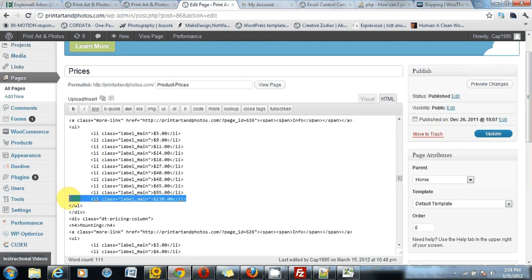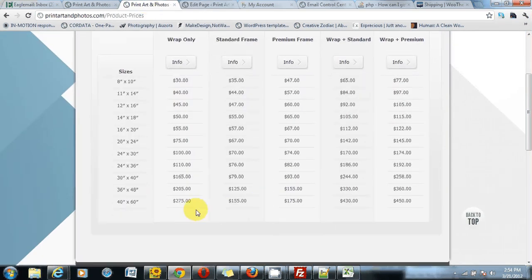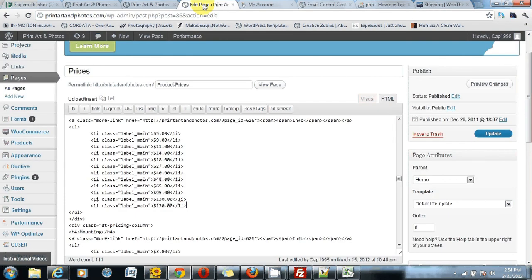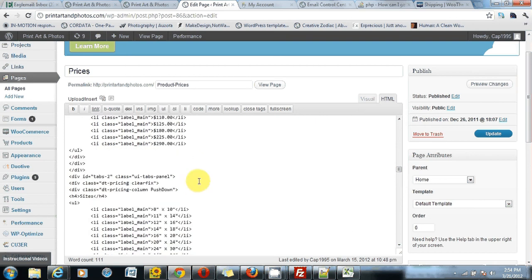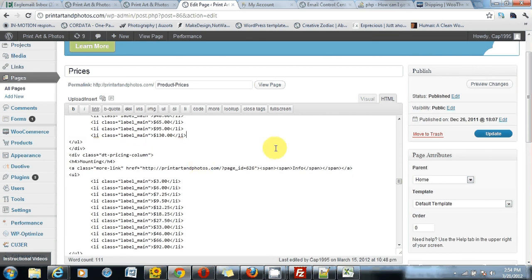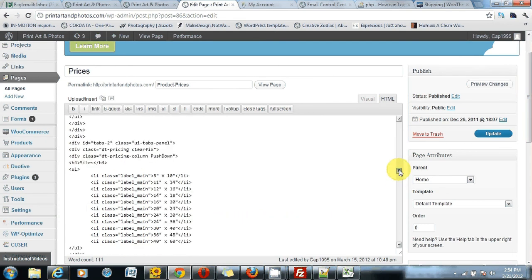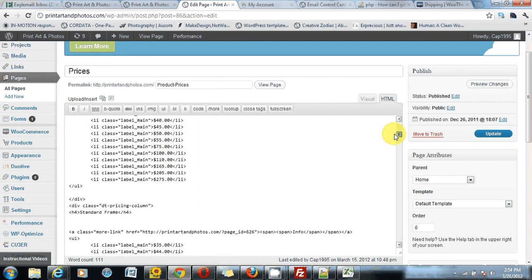If you want to add a new one, you just copy this and then paste it in there, and that would add another one down below here, but it will only add one, so you'll have to make sure you go in and add the information at the bottom of each one that associates with it. So we'll get rid of that. Now make sure that you have it on HTML, because if you click on visual, sometimes the admin center will automatically modify the code, and it may not give the desired appearance that you want.